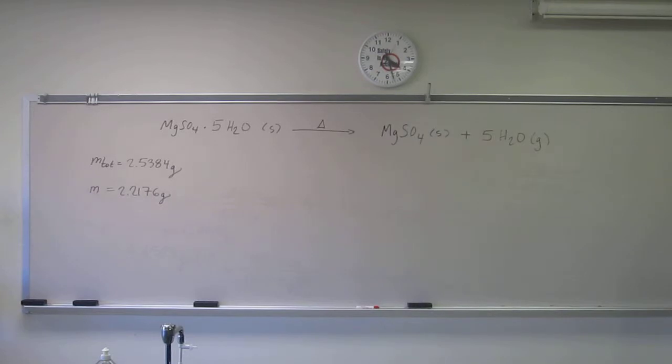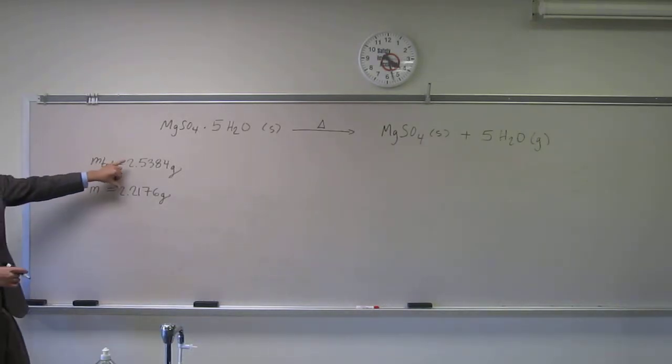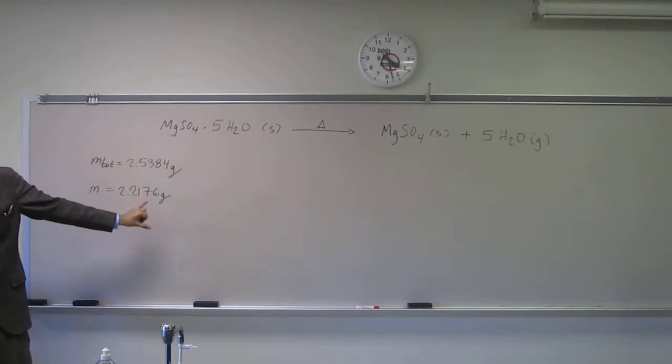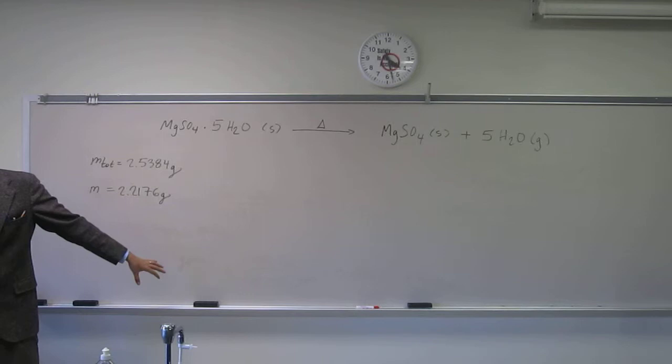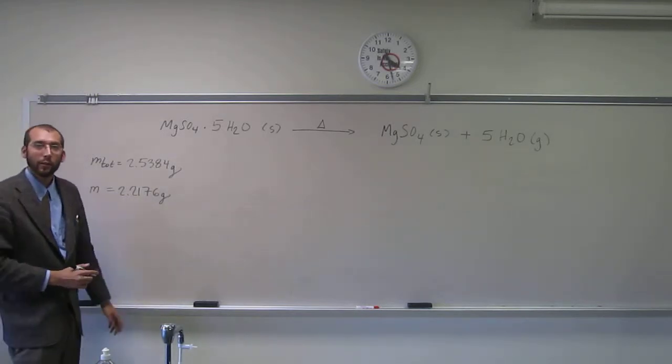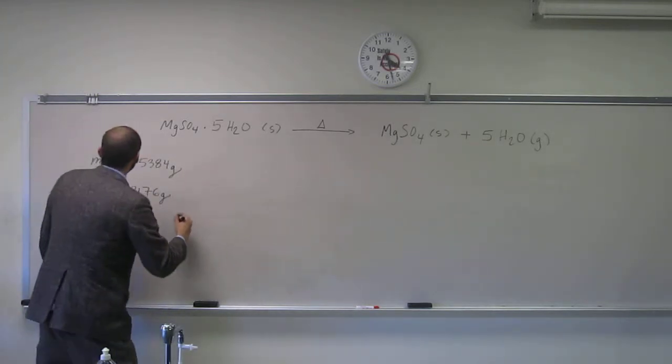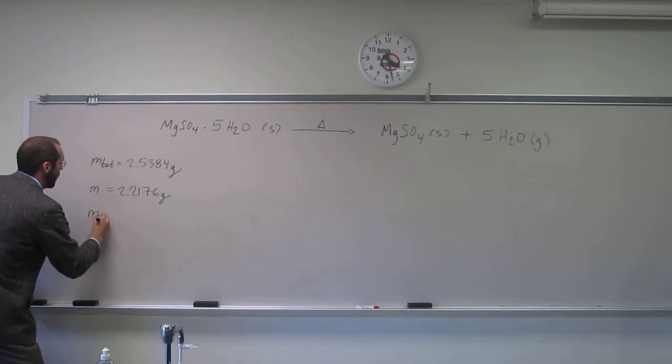Okay, so from these numbers, what can we get? Mass of the inert material? Not yet. Eventually we'll be able to do that. But just from these two numbers, you can figure out how much water was lost. So what is the difference here? What have we lost? The water. So what can we get out of these numbers? The mass of the water.